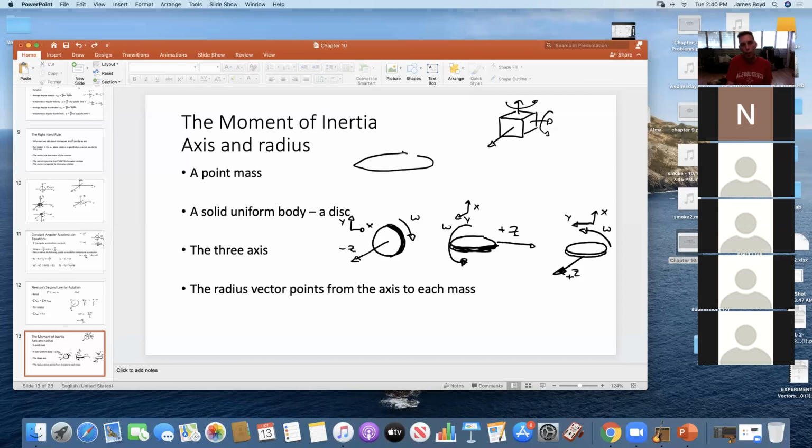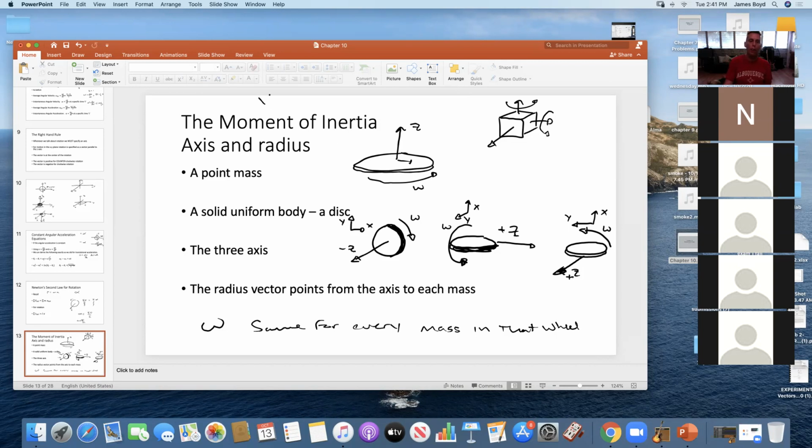If you were to look from the side, what you'd see is this is z up, and this whole thing is spinning around with some omega. Super important: omega is the same for every mass in that wheel. They all have the same angular velocity because we're assuming it's a solid, uniform body. That means the masses can't move independently of each other. They all rotate at the same speed. They can all have different velocities. Well, not different, but depending on how far out from the axis of rotation they are, they'll have different velocities. That's why we have to pick the axis of rotation.